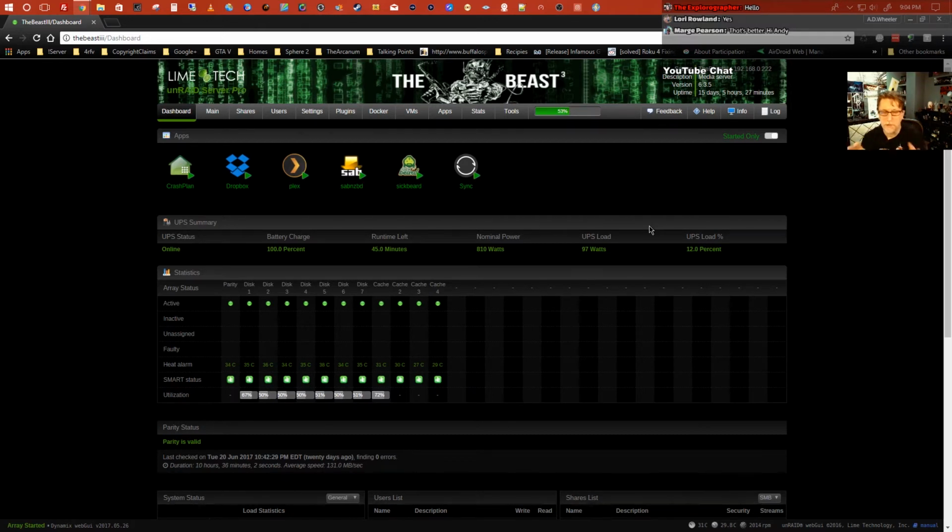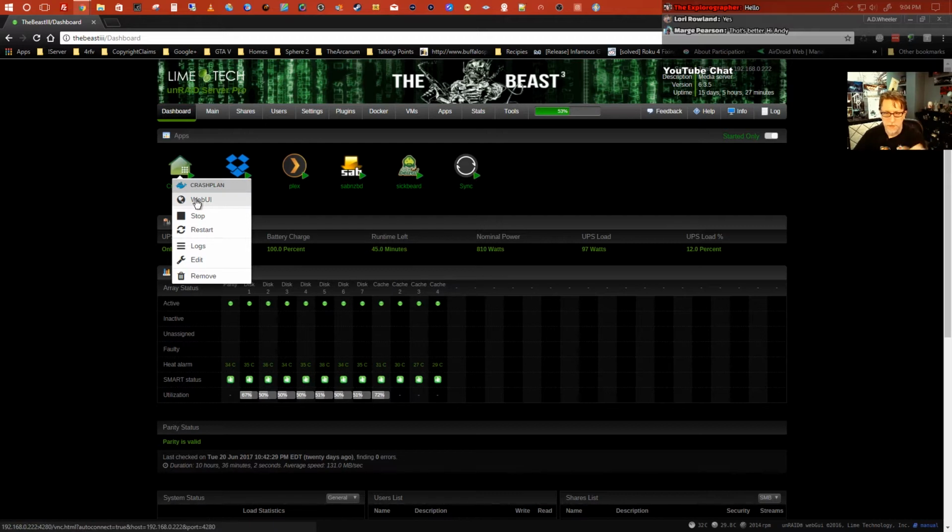So this system is a great first line of defense, so to speak. You can see that I have the Dropbox app running on it. I also have my CrashPlan running on it. So these are appliances that run within the Unraid ecosystem. I can actually have another whole program running on this box. Super easy to set up. These are all programmed by wonderful open source programmers out there who port these over to this system. I never have a drought of amazing software to use.